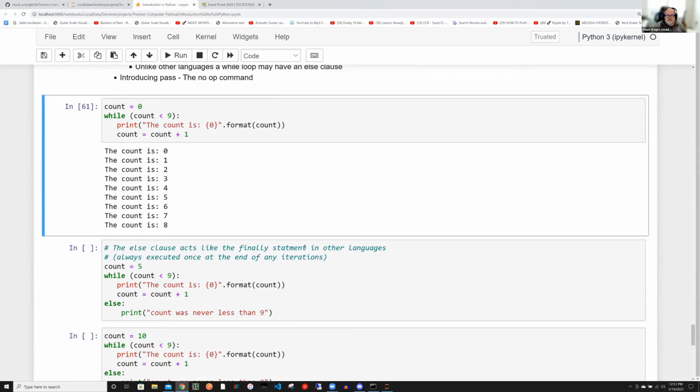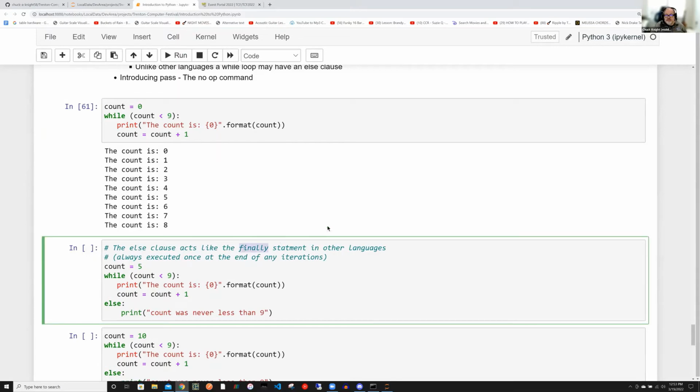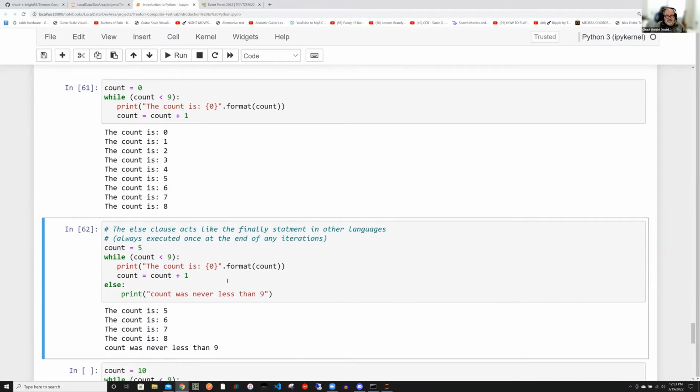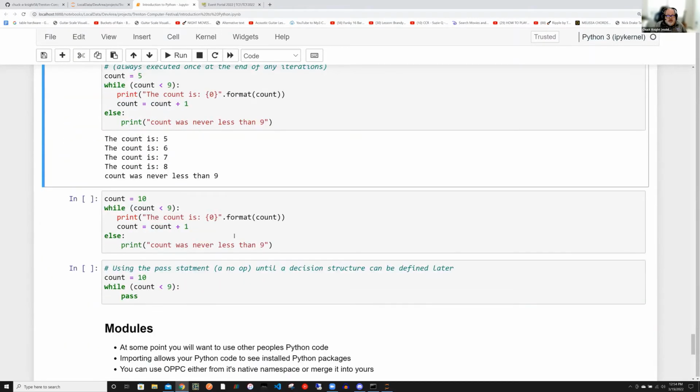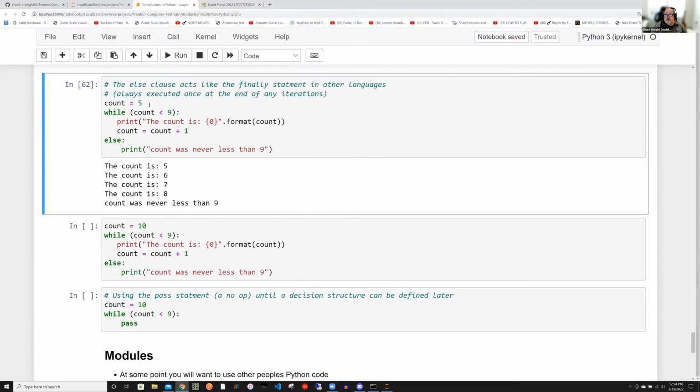And again, it's funny that Michael was talking about removing finally. It's basically kind of like a finally, in that once this loop is done, it's going to print that value no matter what. Hey, it's never less than 9. Well, it doesn't matter. We could actually put anything there. And I guess we could test the count and put more logic down here. You might use that to close a file. So you might open a file here and you might say, while this is true, and else put a carriage return so that no matter what got printed, you have a carriage return at the end of it, and then close whatever file.